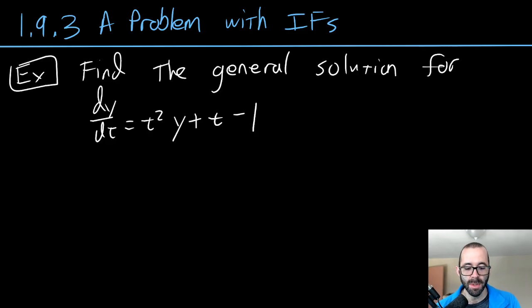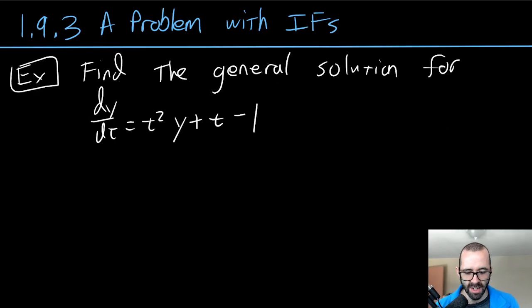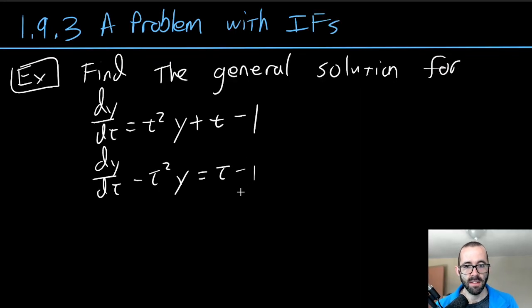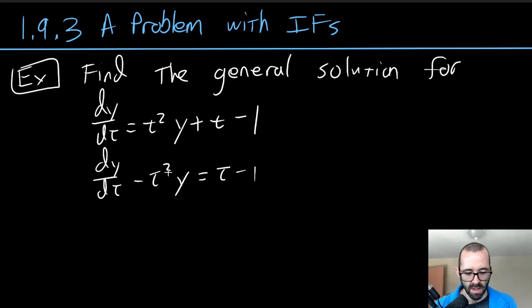We're going to solve a very similar differential equation. Again, what's the difference? Well, it's kind of hard to see the difference right now. Let's put it in that standard form. Let's subtract this part over. We have dy/dt minus t squared times y equals t minus 1. So very similar. In fact, the right-hand side is the same, that b of t function. It's just instead of multiplying by 2 over t, we're multiplying by negative t squared. Seems easier, right? I'm sure it will be.